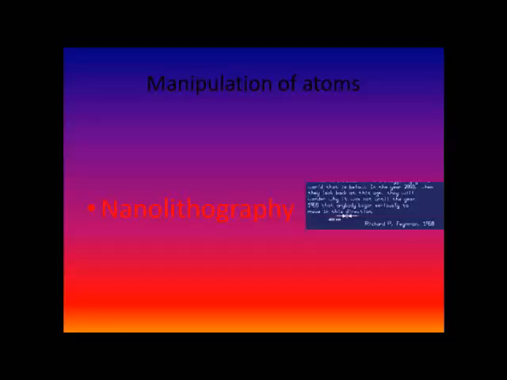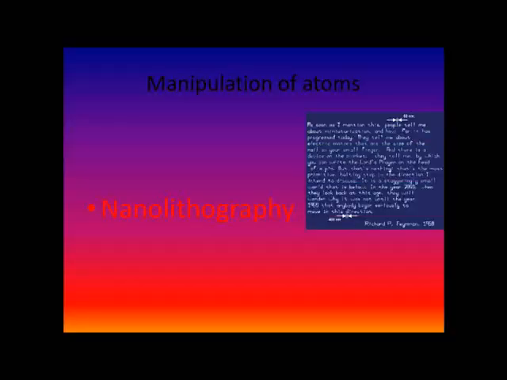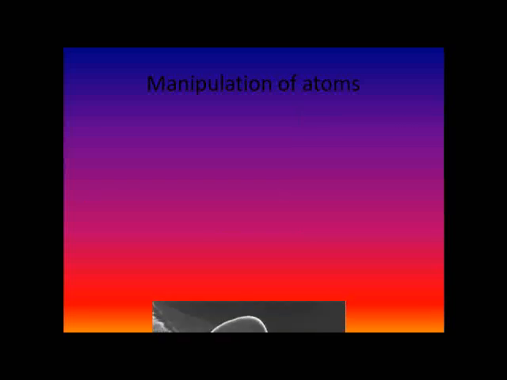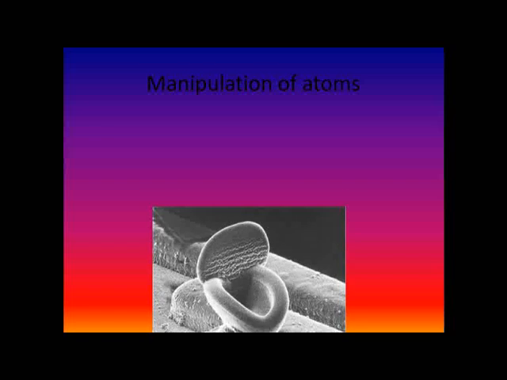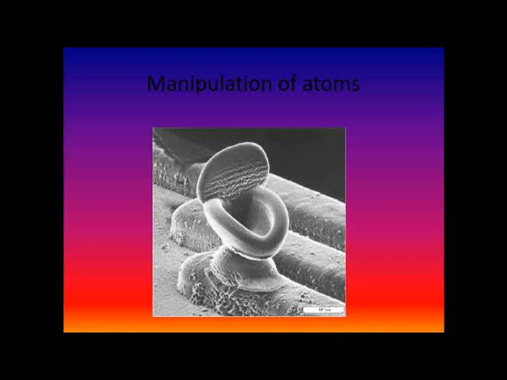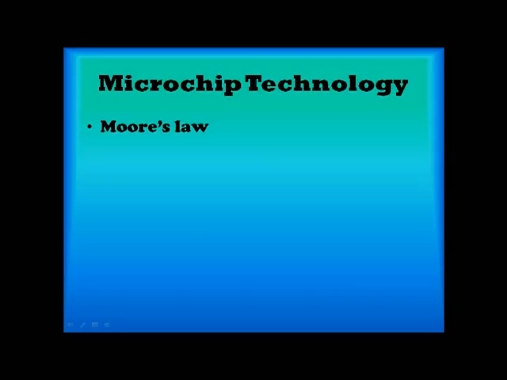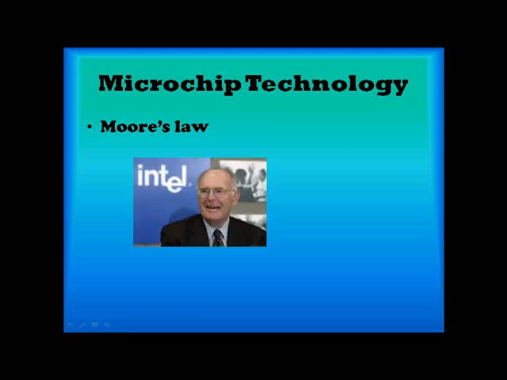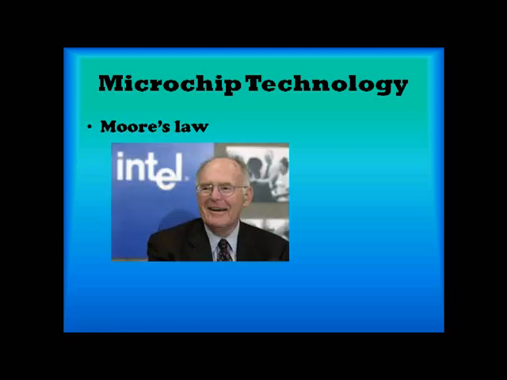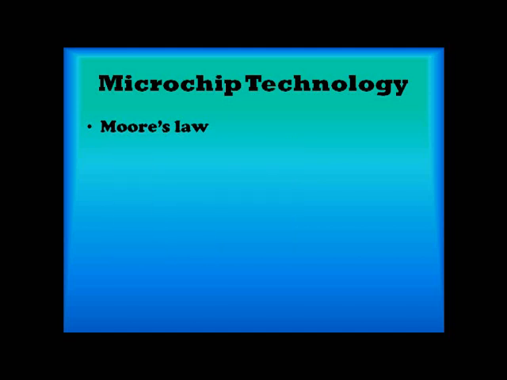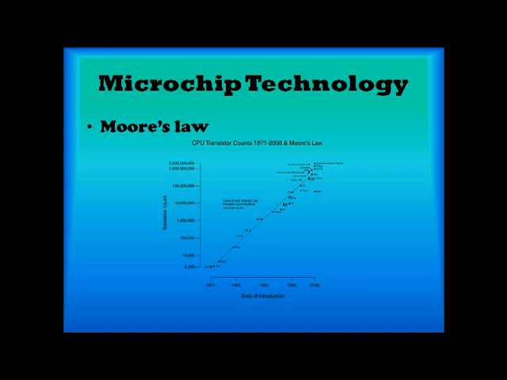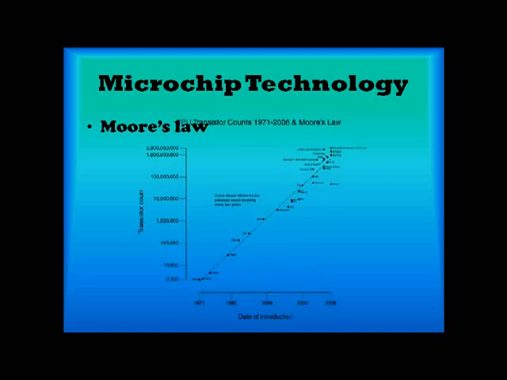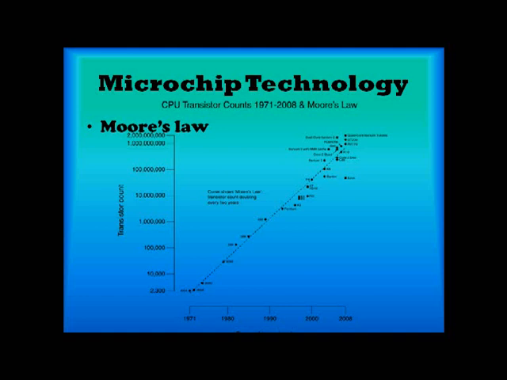Modern technology allows us to make something called nanolithography. It also allows us to make beautiful works of art, like this toilet, which can be measured in nanometers. Microelectronic technology companies have been heavily involved in nanotechnology and its production for decades. Moore's law says the number of transistors that could fit in a given area would double every 18 months for the next 10 years. This law has been around since 1965 and is still in action today.